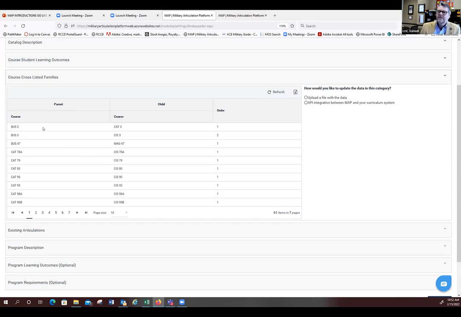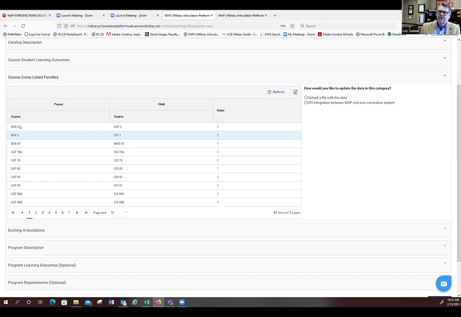In this case, we have Business 3, which can also be offered as CAT 3. Business 3 is the parent, and these are the child courses. So either CAT or CIS can be cross-listed with Business 3.